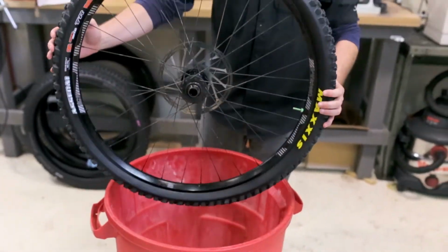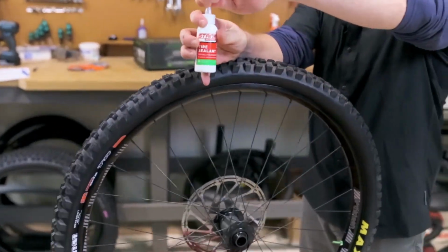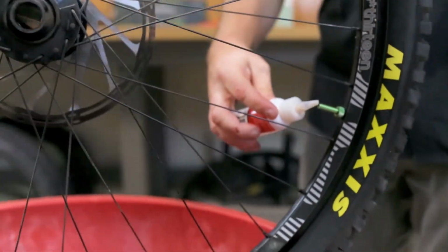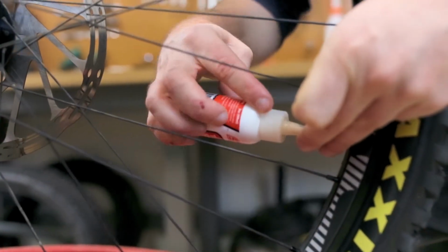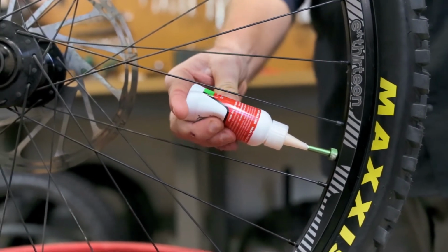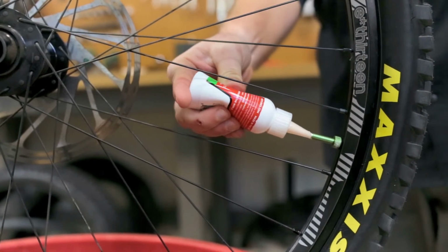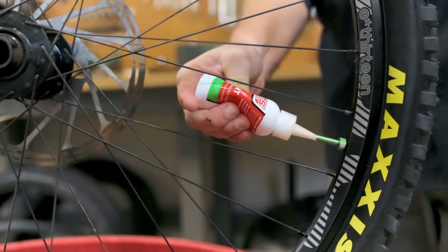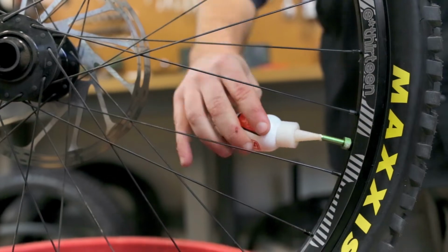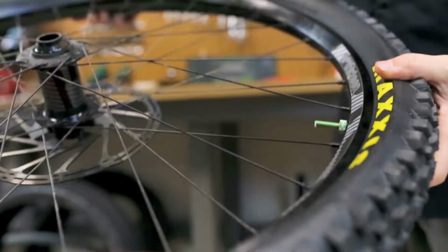So now we're going to put the sealant through the valve stem, and we like to use these little Stan's bottles here. They make syringes, but these are just a little bit cleaner. And then we will put this right into the valve here, and we're going to just squeeze and just put the sealant in there like so. And then let me get some compressed air here.